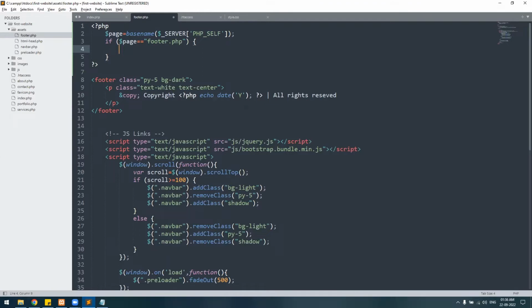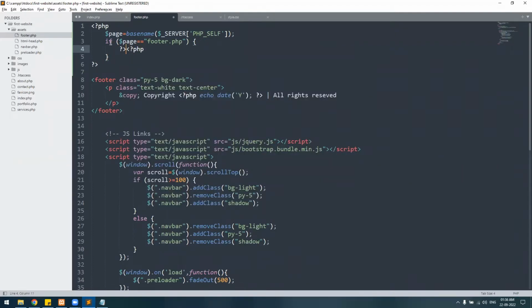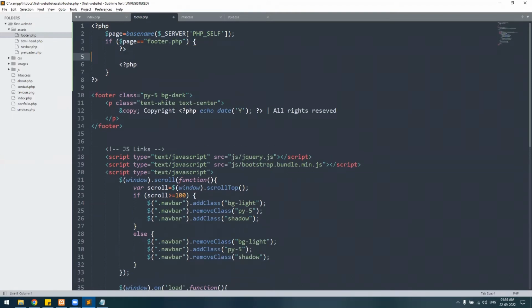First of all, we will close the PHP tag right here and open it again, and this will create a space in between the if condition. So the if condition starts from here and ends here, there will be a space in between, and we will be able to write the JavaScript code here.